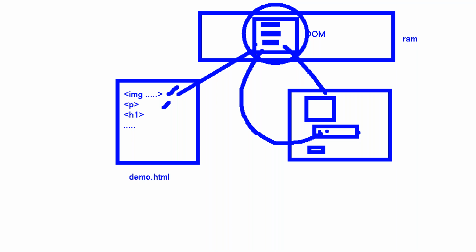So for that, React comes with one concept. What is that concept? Virtual DOM. It means they maintain one more DOM besides the physical DOM. This is the physical DOM and this is the virtual DOM. It is nothing but a replica of this DOM, the same cloning of this DOM. Is it clear?